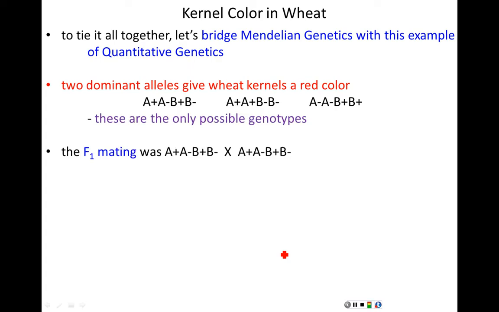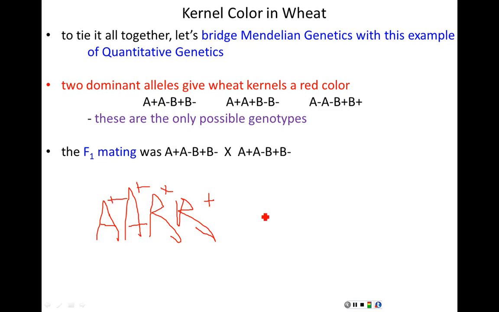These are the only possible genotypes that give us red kernels. Remember, this is what we started with, a red kerneled plant. We started with a purple true breeding plant, so the only way you can be a purple true breeding plant is if you have positive alleles for all 4 loci, all 4 regions. This was your true breeding purple plant, mated with a true breeding white plant. Well, there's only one genotype that allows you to be white in this case, and that is no positive alleles whatsoever. So this was the first cross that was done for this experiment.